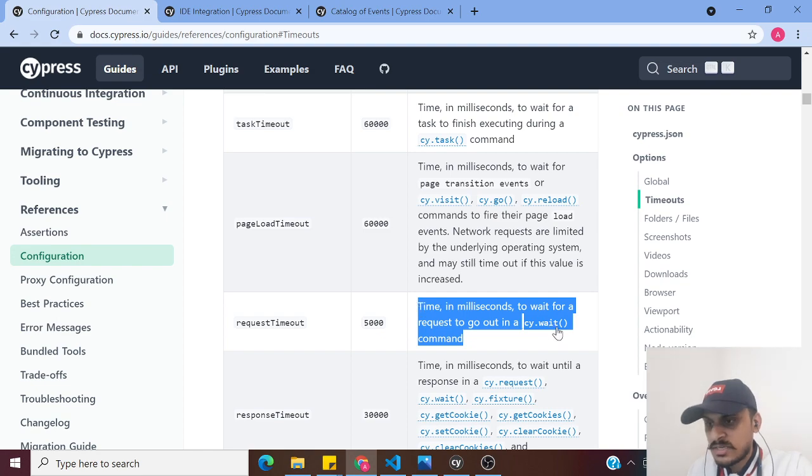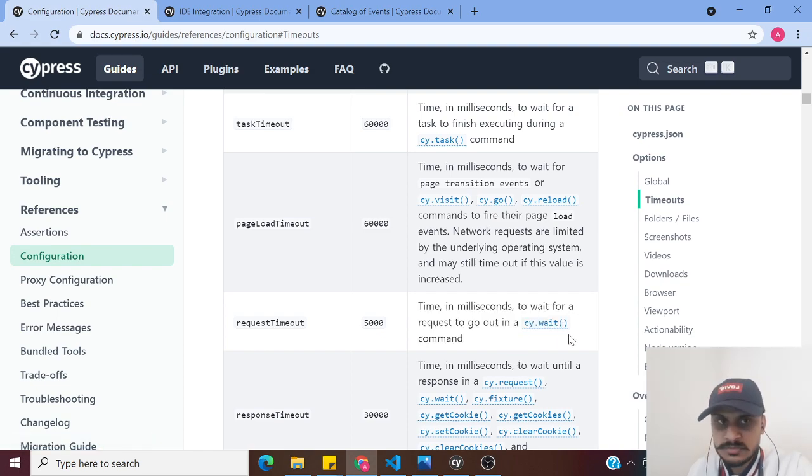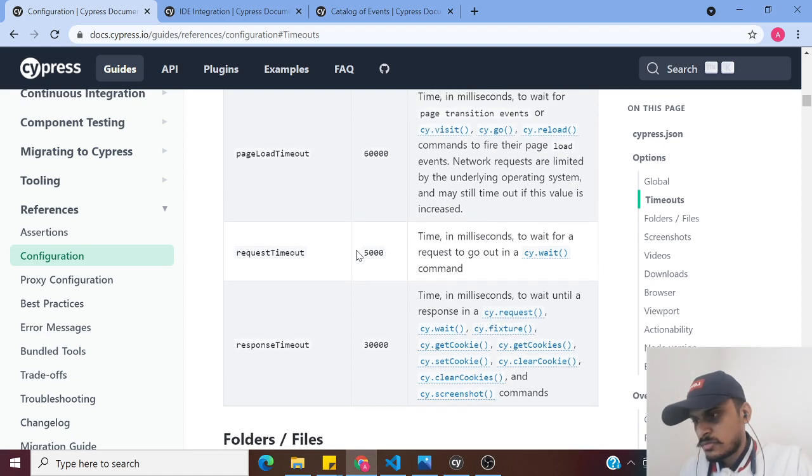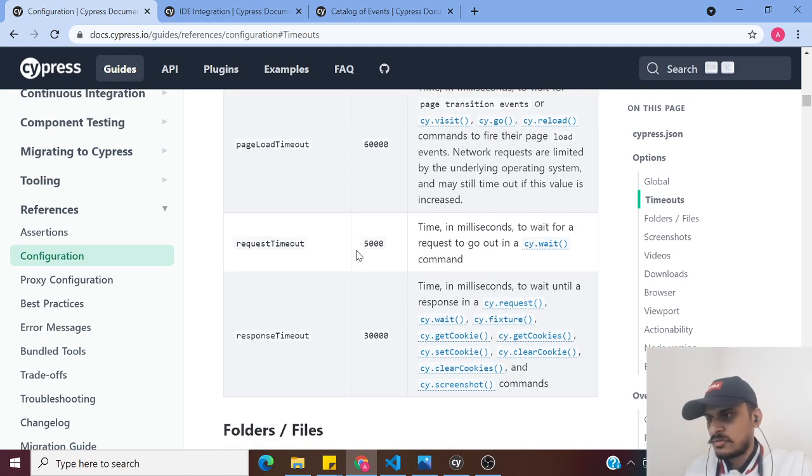If you do not provide any parameter within the wait method, it's going to wait for 5 seconds by default. Then your response timeout: cy.wait, fixtures, get cookies, set cookies, clear cookies. All these commands use around 30,000, so it is 30 seconds.